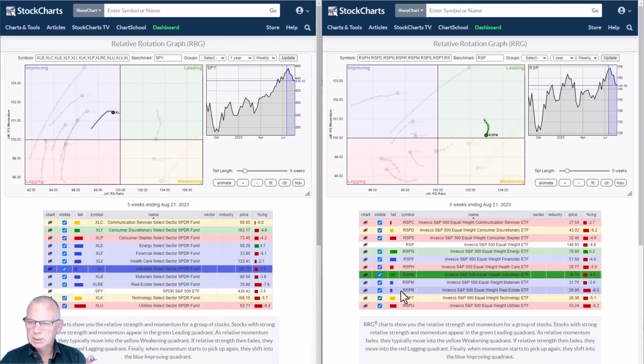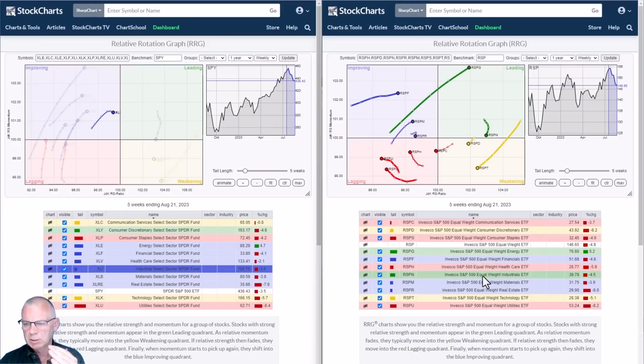Industrials, and that's an interesting one because, as you know, industrials was the sector that broke out to new highs, still holding up there very well, but you can see that the tail on the RRG is starting to roll over. It's a weekly tail. So for the last 2 weeks, performance is slacking a little bit. It's starting to falter. If you look at the equal weight version, that's in much better shape. It's way to the right.